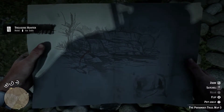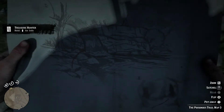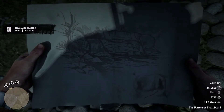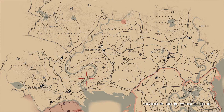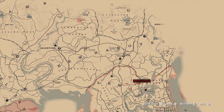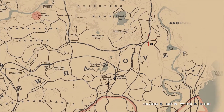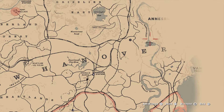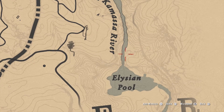Once you open the map, you'll notice there's a red marker pointing to a waterfall — that's where we'll enter to get to the next portion of the treasure map, actually the last portion. On the bottom right-hand corner you'll see two different tunnels that you can access. The final location is going to be in the top right-hand corner of New Hanover, a little bit east of where the Trapper is. It's in a place called Elysium Pool, at the very top northern point where it meets the river. That's where the waterfall is, and that's how you enter to find the tunnels to get to the last portion of the treasure.